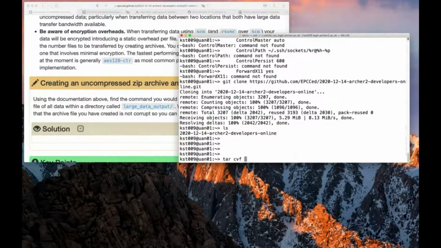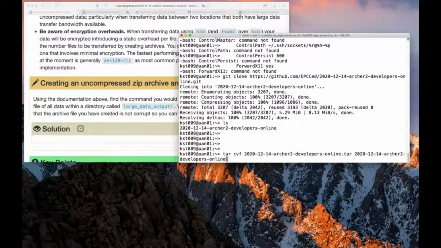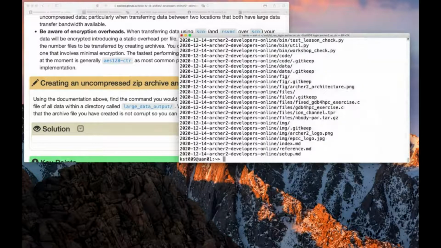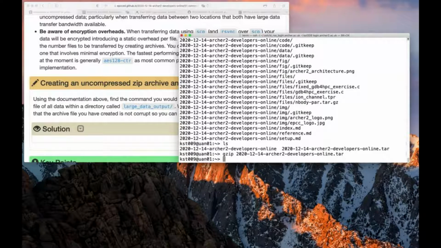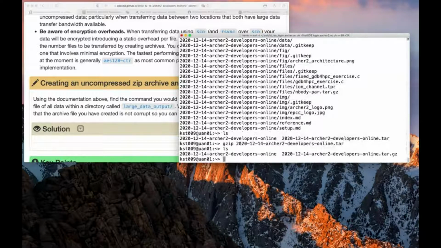Okay. Being a tar user, I would do something like the following. C for create, F is the file name argument, so I should have a tar file which is uncompressed. Should I wish to compress it, I might compress like so.